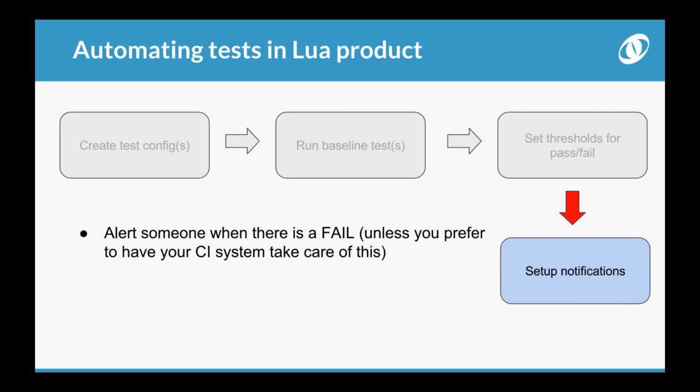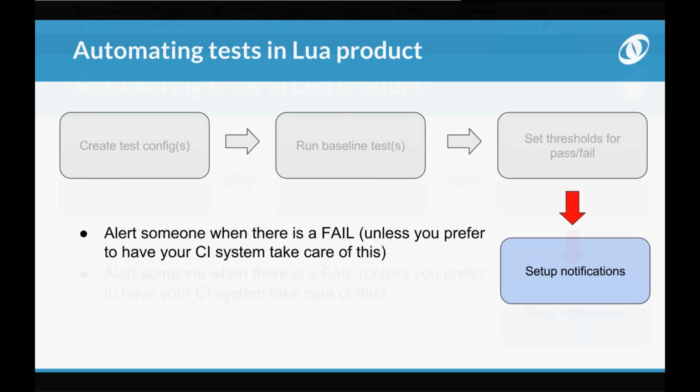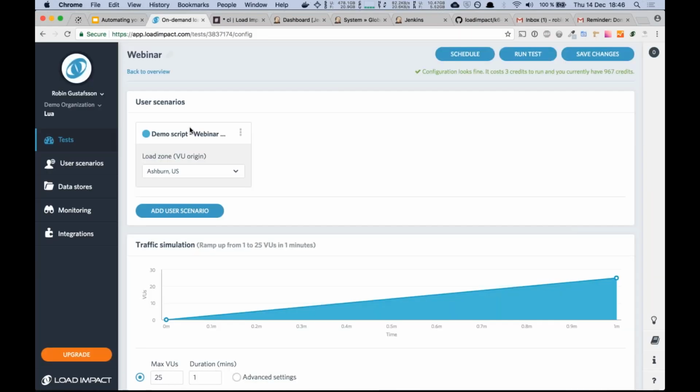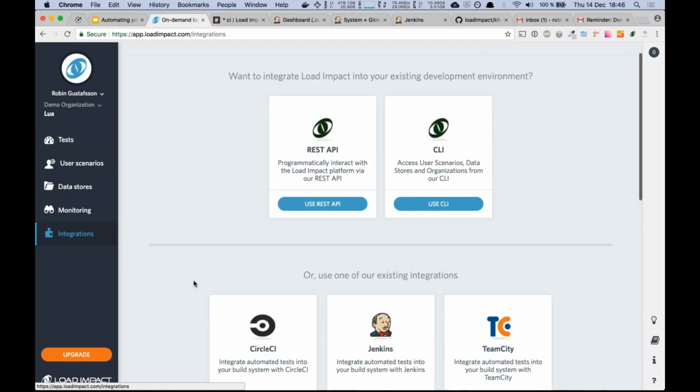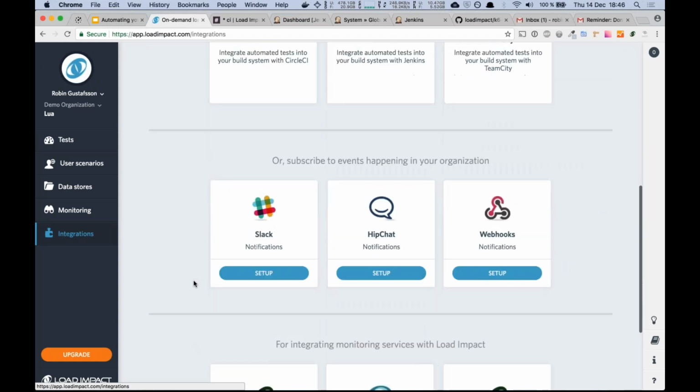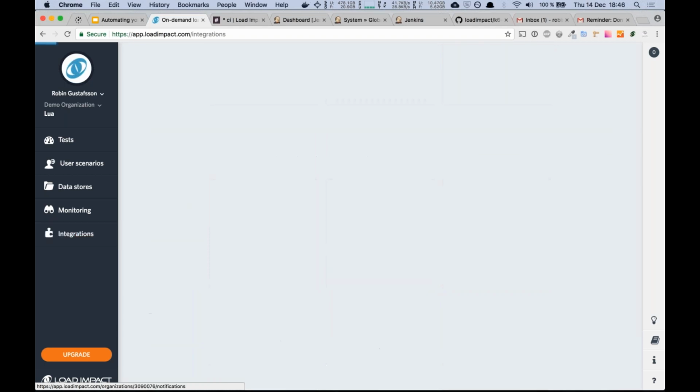But if you haven't, you can use the integrations that we have with Slack, HipChat, or a more generic webhook. So I'm just going to very quickly head back to the web GUI here to go to the integrations menu here in the sidebar. Scroll down and we can find the integrations for those Slack, HipChat, and webhooks here.